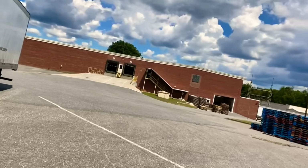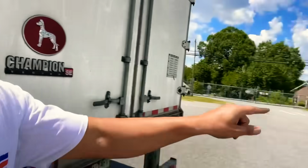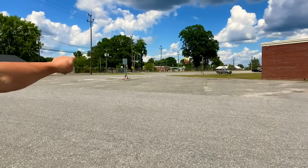All right, door number 1. Shouldn't be hard to back into that thing. Get these doors open. I had to hold the button on the call box. He's like, hold the button, I can't hear you. But somebody has hit the call box and bent it down, so it was a little bit far to get to, but blessing to get this load. Trailer's still clean. Let's get it in there, guys, and then finish up this video. Probably go live on another ride and road.